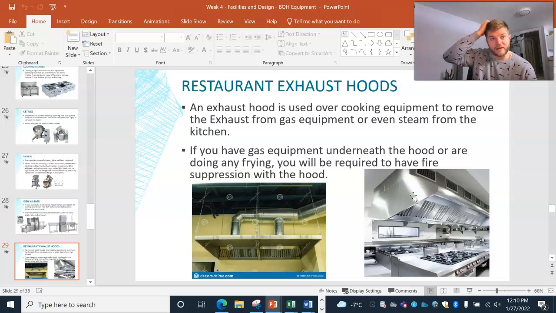There are things like convection ovens. Convection ovens can be electric, which is fantastic. They don't need to go underneath any of these hood systems unless they have meat in them. So if you're doing pizzas, it won't work because you have pepperoni and sausage and other things like that. If you're just baking buns or bagels or donuts or something like that, it's completely fine. It's that flammability of the grease that comes with it that needs them underneath one of these hoods. Otherwise, you can keep it aside. So you might have a convection oven under here, as well as another one in a prep area of your restaurant that's just not used for meat.